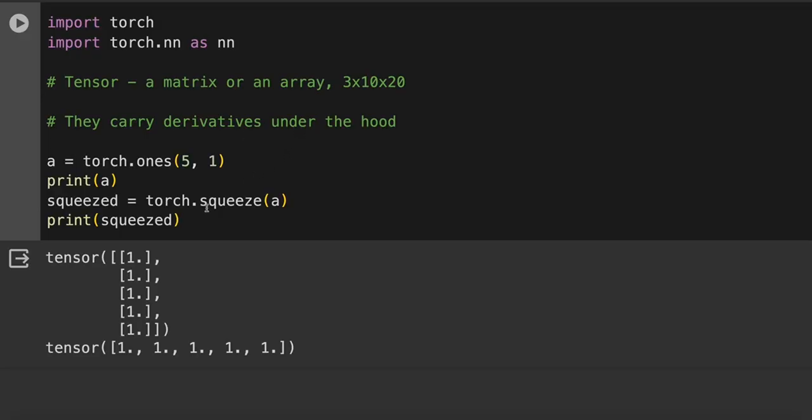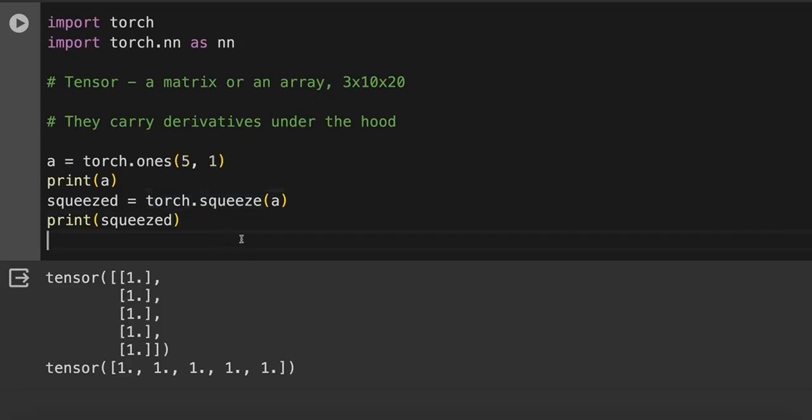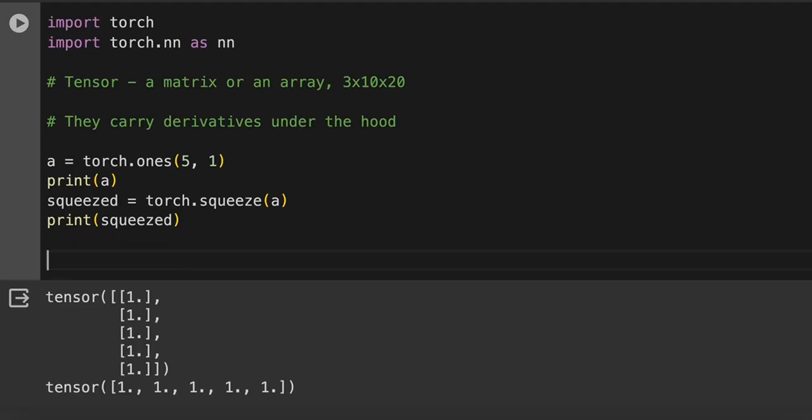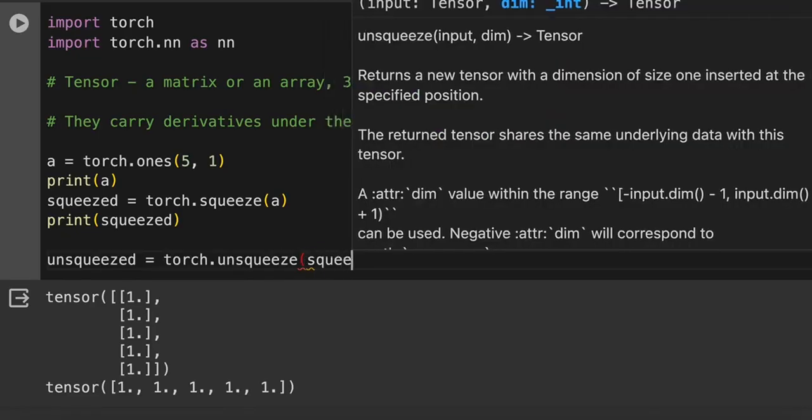So squeezing is important. So if squeezing is a thing, unsqueezing should also be a thing, right? Because sometimes we are passing into a function later on that expects 2 tensors, and we want things to be consistent with those 2 input tensors, right? We can't have one tensor pass into this hypothetical function that has this extra 1 and one that doesn't. So unsqueezing is something that is done all the time, and it's a good function to be familiar with. So it might say something like unsqueezed equals torch.unsqueeze, and you have to pass in the first thing, which is what you actually want to unsqueeze. So that would be squeezed.